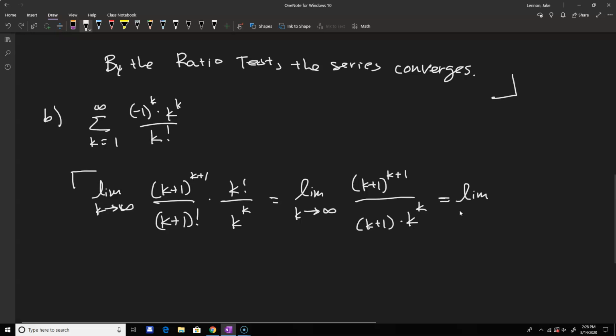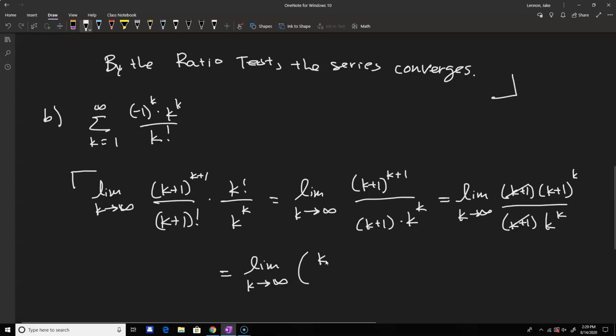Let's say we're doing the limit as k goes to infinity, and we write it as, we have our k plus 1, then we have k more powers of k plus 1 over k to the k. So now those will cross off, and so our limit, if we continue down here, is the limit as k goes to infinity of, they both have a power of k, so we can actually write this as k plus 1 over k to the k.